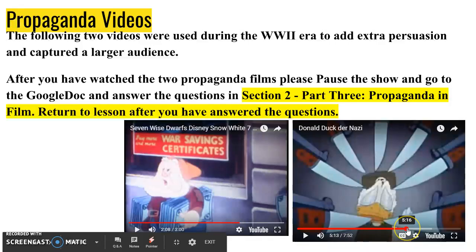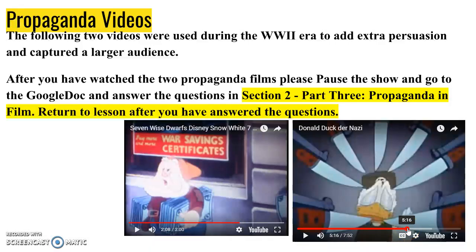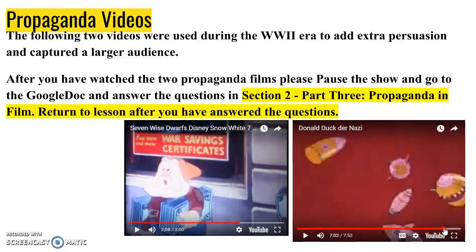Now, if you couldn't tell, Donald Duck is not having a good time acting as a Nazi in one of their factories. This was just a representation that the Nazi regime didn't even treat their own soldiers and factory workers right. Now we're going to go to the end of the movie here to show that Donald Duck was just having a bad dream, and that it shows another form of propaganda illustrating how he is so happy to be an American citizen, which is a form of testimonial propaganda.